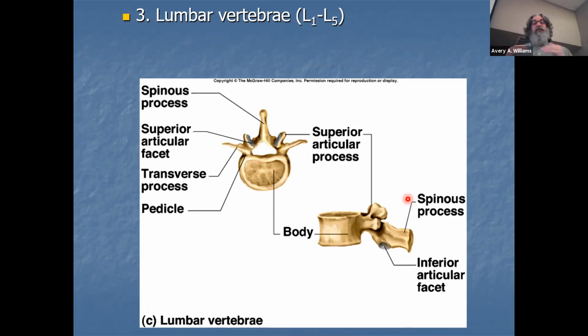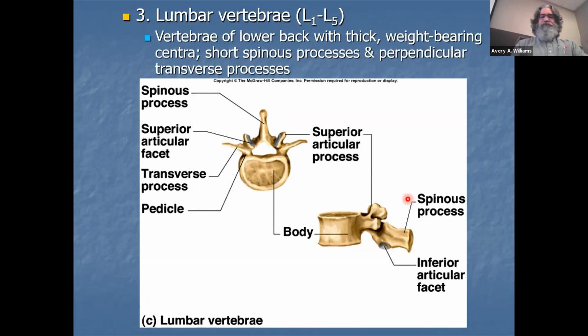After the T12, you get down into your lower back. And in your lower back, there are no ribs. So these next 5 are the lumbar, L1 through L5. No special names. They're just the ones in your lower back. And of course, from cervical down towards the pelvis, they're graduated in the sense they get bigger and bigger and bigger and bigger. So these are larger than the ones above. These are the big ones. These are large weight-bearing centra, heavy duty, okay?